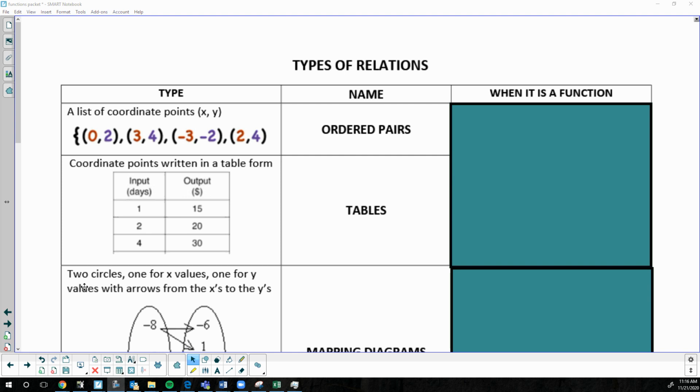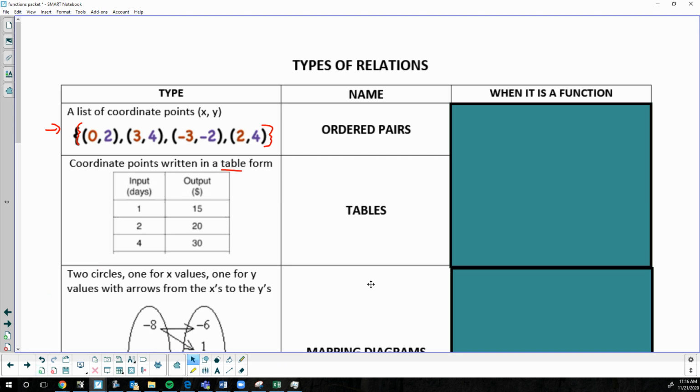The first one should look, they should honestly all look really familiar. The first one is a set of coordinate points or ordered pairs right here. The only thing that's added on is a set of braces, and there should be one right here, it must have gotten cut off, to show they all go together. So those are ordered pairs. And those ordered pairs could also be written in table form. So what you want to do when looking at a list of coordinate points or ordered pairs or a table is test it to see if it's a function or if it's not a function. They're all relations, not all of them are functions.